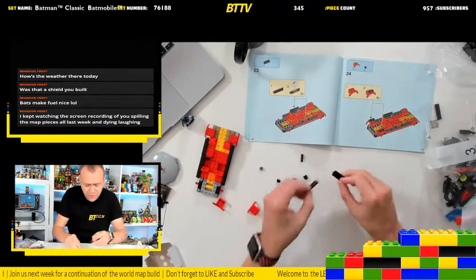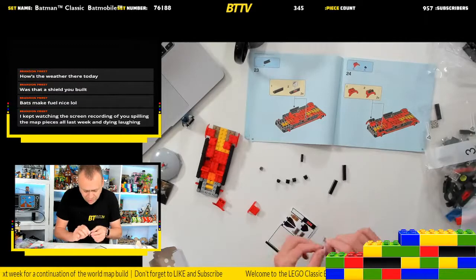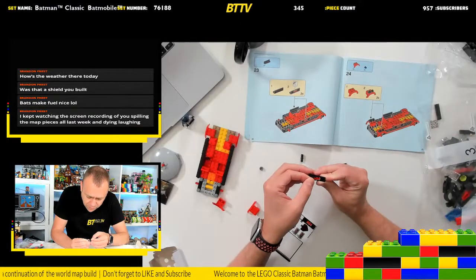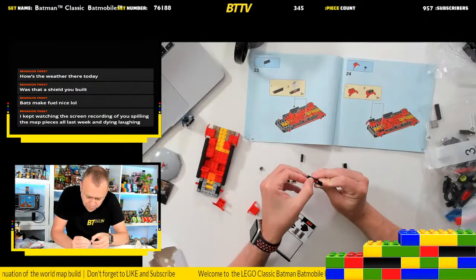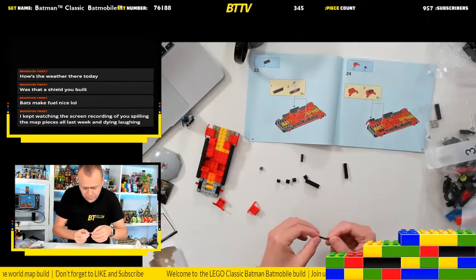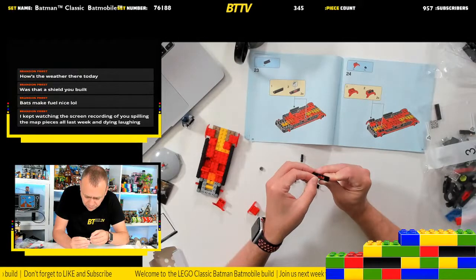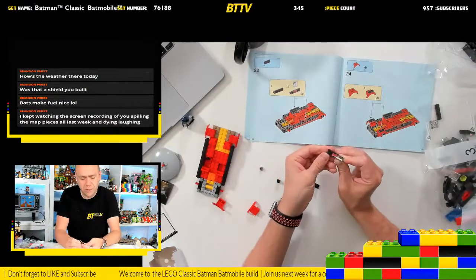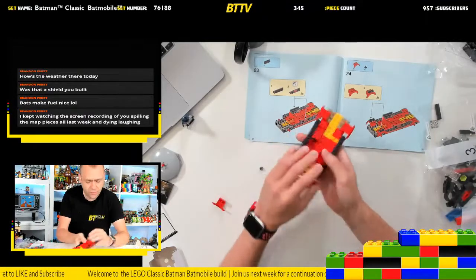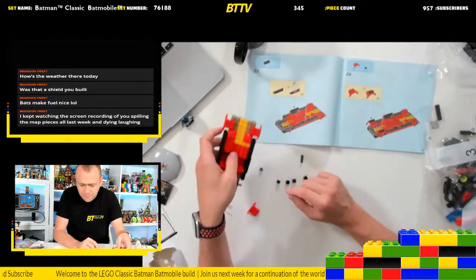Then some more stickers, so we get 2 of these panel pieces, 1x4, and they're going to have the red bat motif stuck on them. This is probably where I don't get them to level. And there's one. We'll do that again on the other side. Just like that. And those go here. Let's depict the door. So put one of those either side. So we've got that now. The bat symbol on both sides.